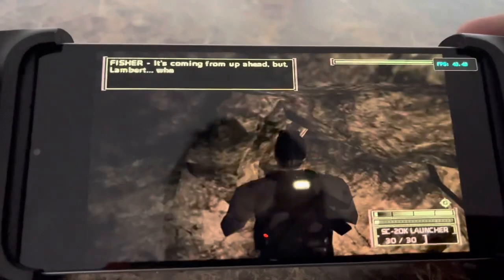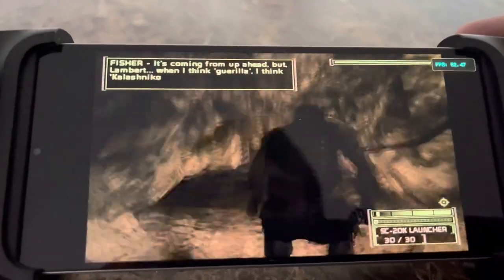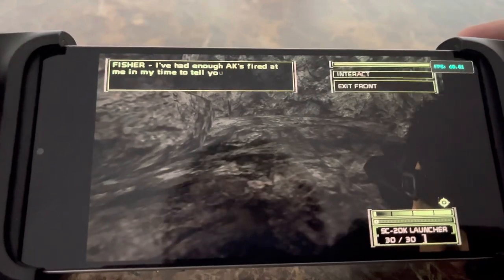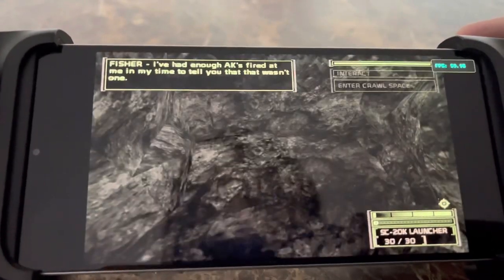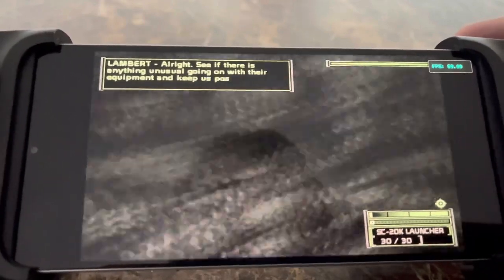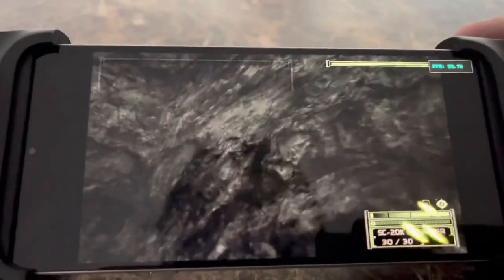Coming from up ahead, but Lambert, when I think gorilla, I think Kalashnikov. What do you mean? I've had enough AKs fired at me in my time to tell you that wasn't one. All right. See if there's anything unusual going on with their equipment. And keep us posted.